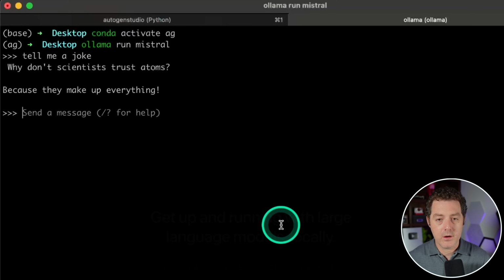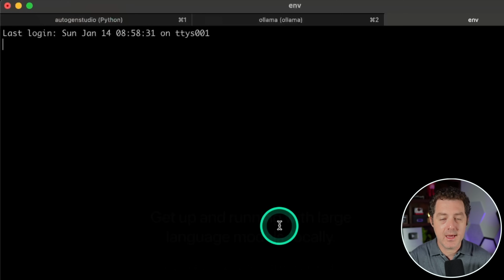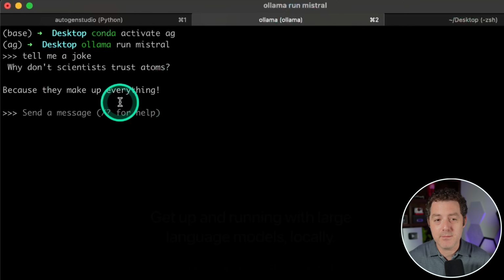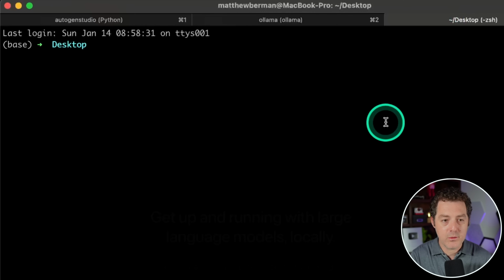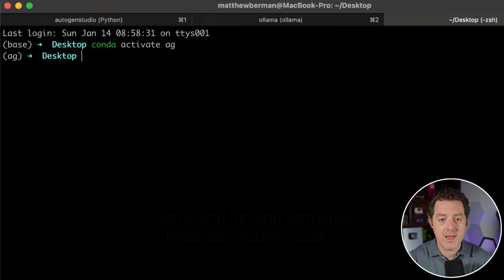Okay, now we're gonna open up another tab. Again, we're gonna use the same Conda environment. And by the way, you don't actually need to keep this Ollama instance open anymore, but it doesn't matter if you do or don't. So over here, we're gonna switch back to conda activate AG, perfect. And now we're gonna install LiteLLM. So pip install litellm --upgrade, just in case you already have it and you need to upgrade it.